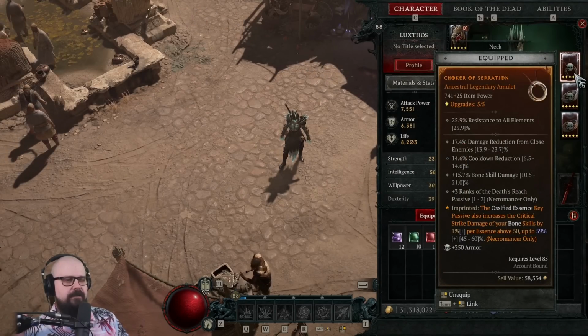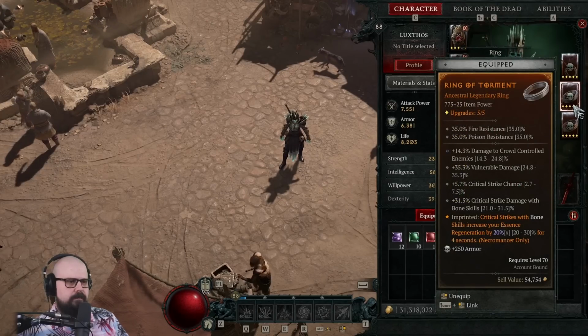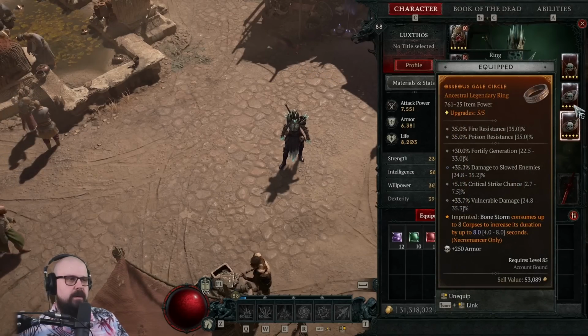I'm using the Ossified Essence amulet here. There's some unique amulet that you could use here, but it's really rare. It's hard to find. This one's pretty nice. I get a free +3 Death's Reach. I like it. I haven't been lucky, so I'm a little bit resource starved.